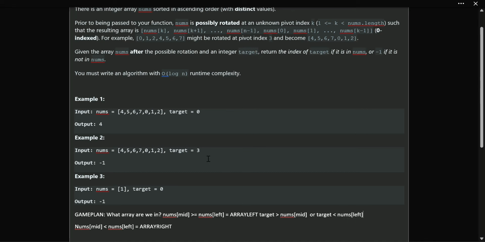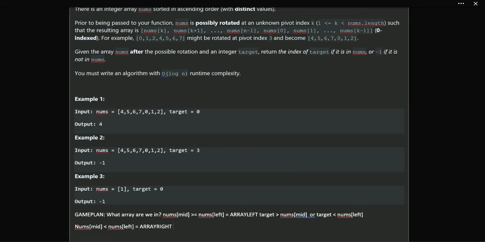So again, if it's greater than nums at mid, then we know to search the right, because everything to the left of this one, because we're in this array, is descending. And if the target is less than nums at left, we know the numbers in this left array only get higher, so we need to search the right.